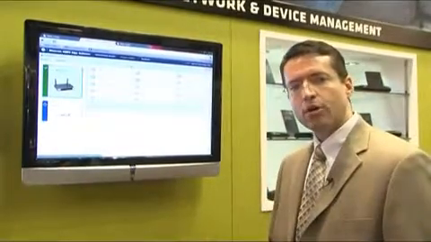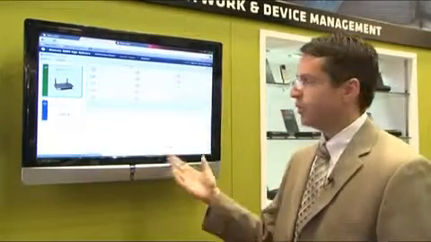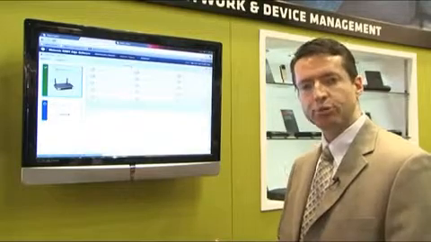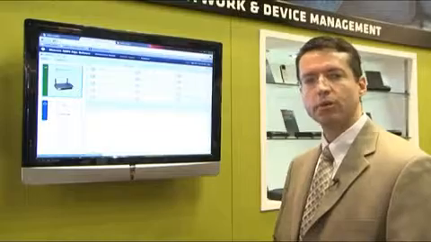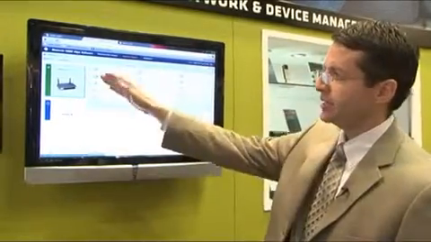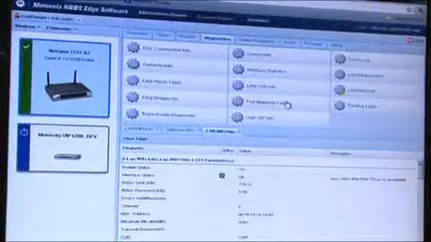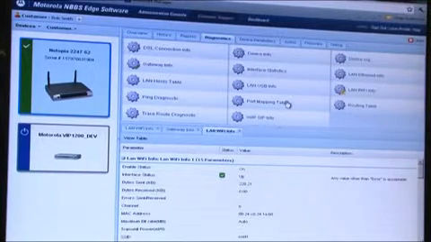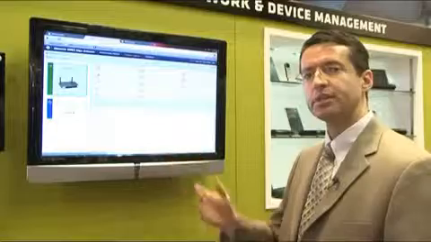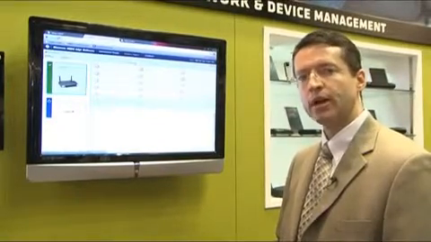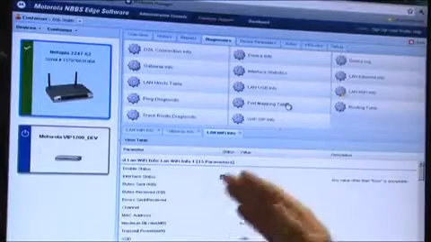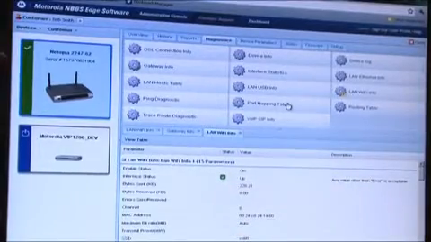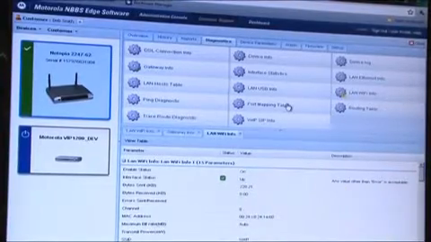To illustrate the power and usability of Edge Manager, I want to show you some examples of the actual screens that a service provider help desk agent would see when they're on the phone with a live customer. This is an example of a customer's broadband gateway device at their customer premises, where the help desk agent is able to validate what type of device they have and what the status of that connection is, and run automated diagnostics. In addition to that gateway, the help desk agent also has visibility to other devices that may be present on the home network LAN.